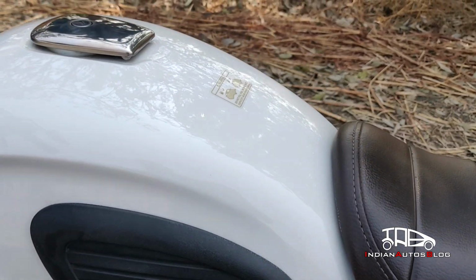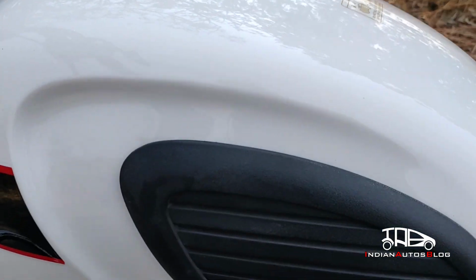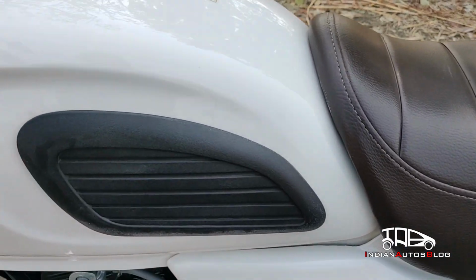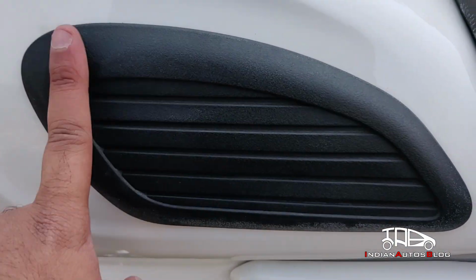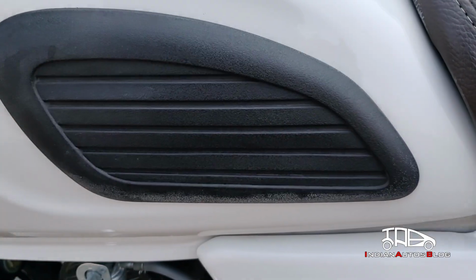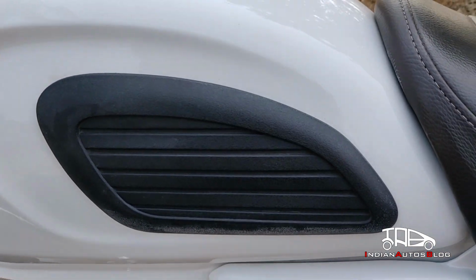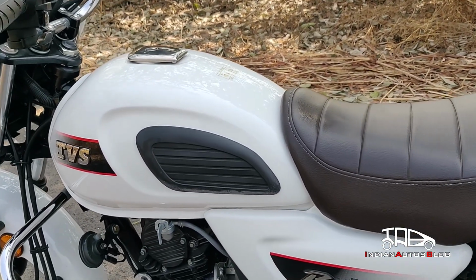You have these recesses that are accompanied by this thigh pad. The thigh pad gives it a premium look. It is pretty decent, although it started to lose its original black color, started to fade. Well, some people might like it, some might not. Let us know what you think of it in the comment section.